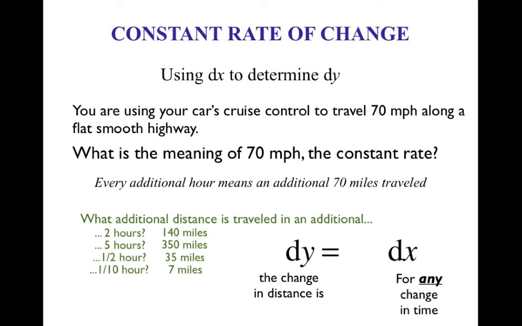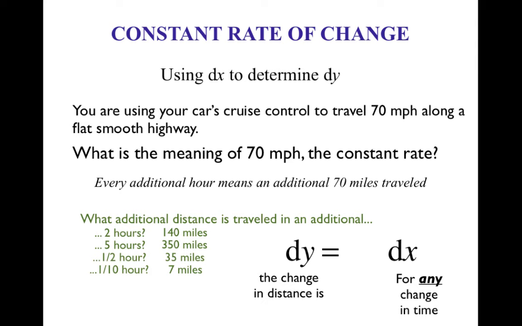So look at what you are doing every single time. Given a change in time, your change in distance, volunteer, is what? How do we get that change in distance given any change in time? Yeah? For every 1 unit of time that you change, your distance changes 70 miles. No, but so the point is that there's all these different units of time that we could change. Okay? It's not just 1 unit of time. For any change in time, 2 hours, 5 hours, a half hour, a tenth of an hour, how do you get the change in distance? Yeah?